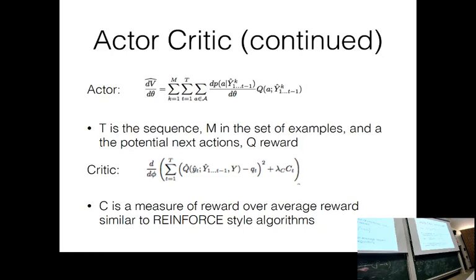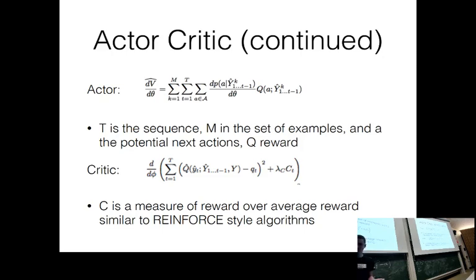So here, instead of a simple predicted reward, they have a more complicated critic function that they're replacing that with, over the entire set of possible actions. Does that kind of make sense? So it's kind of REINFORCE-y with just a little bit swapped out.